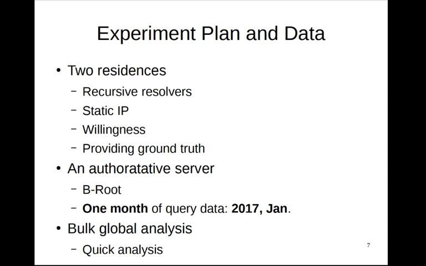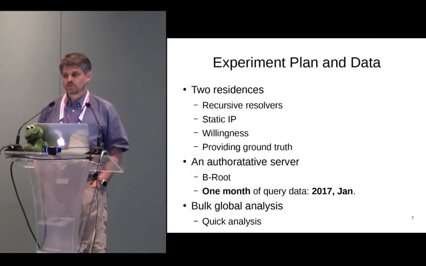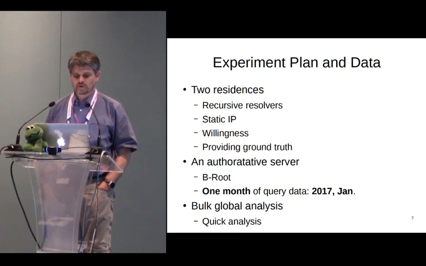We both run recursive resolvers in our houses because we are geeks like you guys. We both have static IP addresses. We were both willing, although when I asked my colleague, hey, can I look at all of your data, his answer was definitive. And we were both able to provide ground truth, so we could back up what I was trying to come up with using real world data.